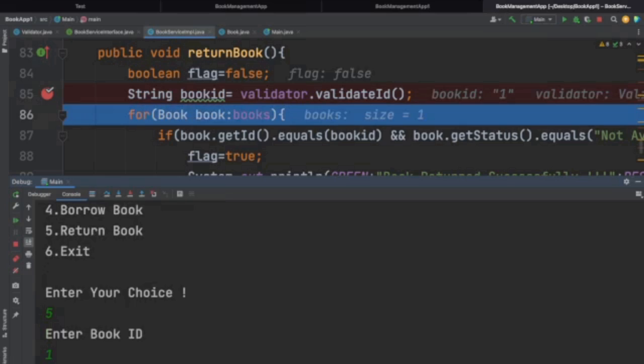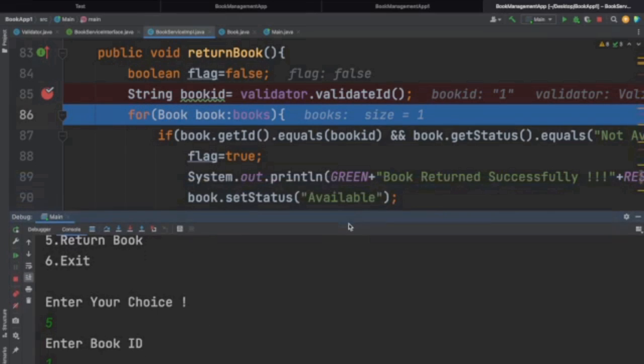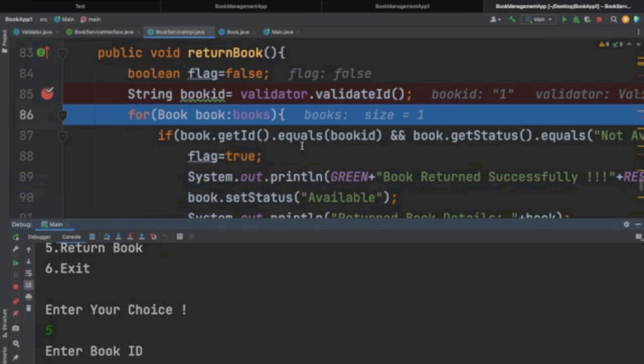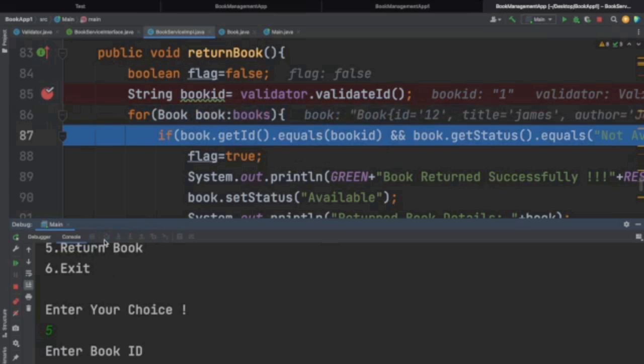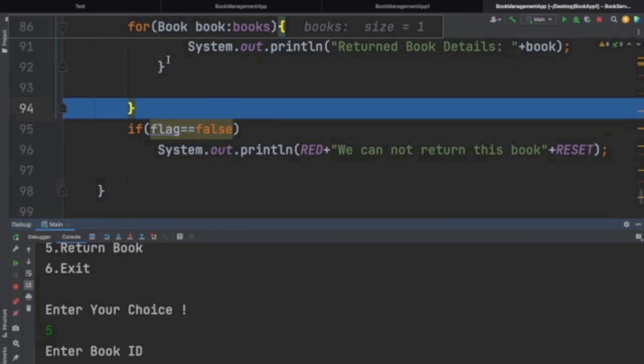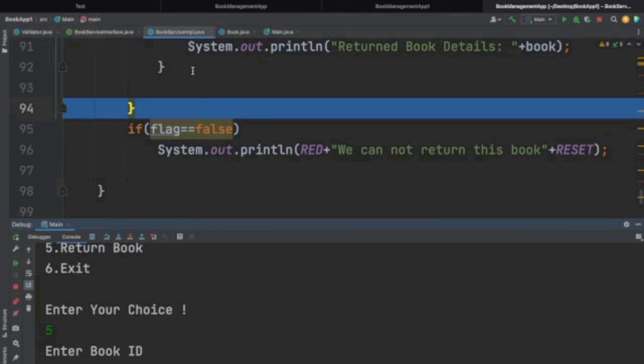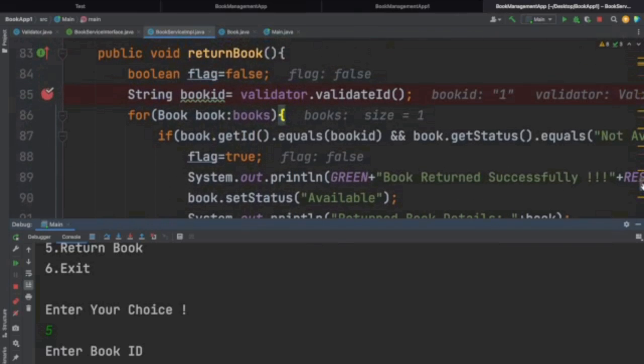Now see what happened. It will come inside this for loop, and here it will check whether that book is available or not. So see here that if condition is not satisfied, so it came out of this, and here the flag is false only, because if this condition is true, then only this flag becomes true, otherwise the flag will be false.